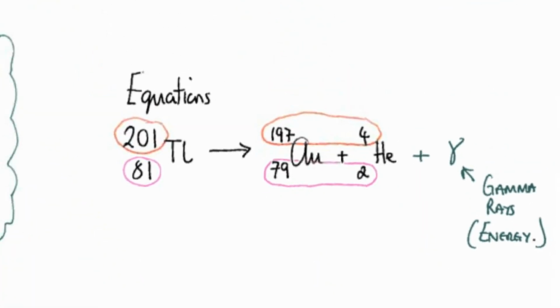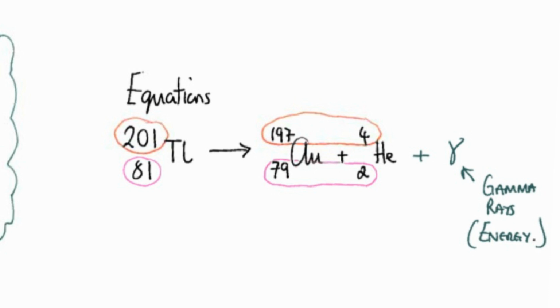In the exam, you may be presented with a formula. So we've got a substance here, Tl, which I seem to remember is thallium. I'll have a quick check. Yeah, it is thallium, thallium 81. Thallium's got 81 protons, and a mass number of 201. It normally has 204. But let's imagine it got rid of an alpha particle. You'd find that by getting rid of an alpha particle, it would now become 197, 79, which is gold. And of course, it would also release gamma rays in a burst of energy.